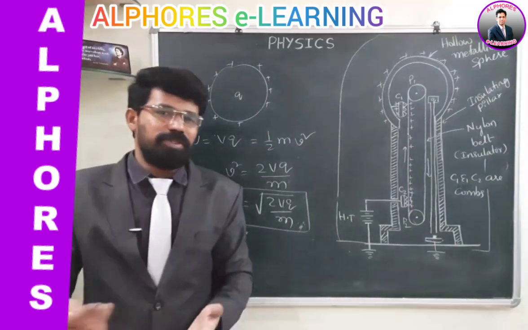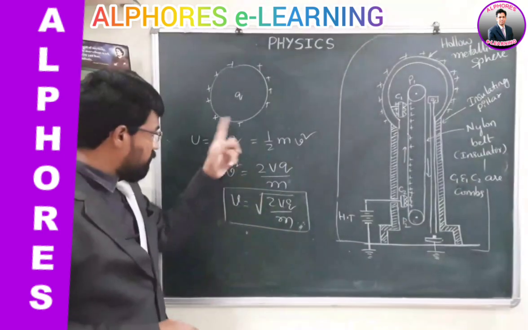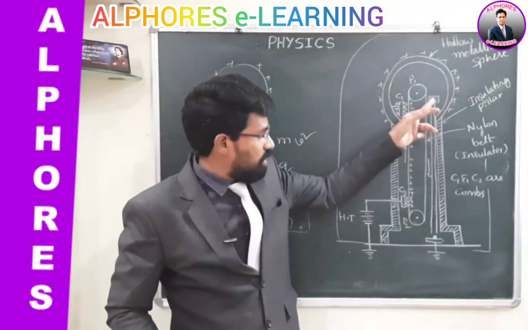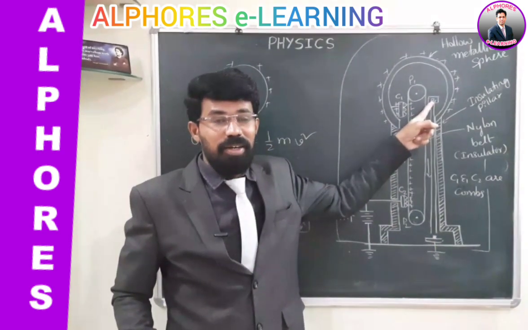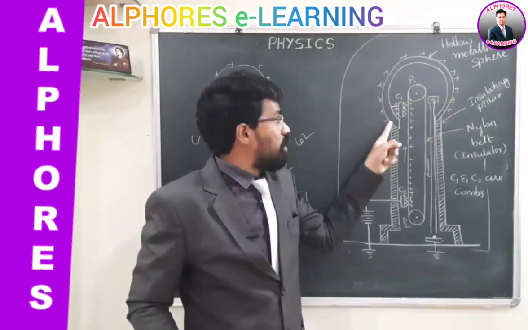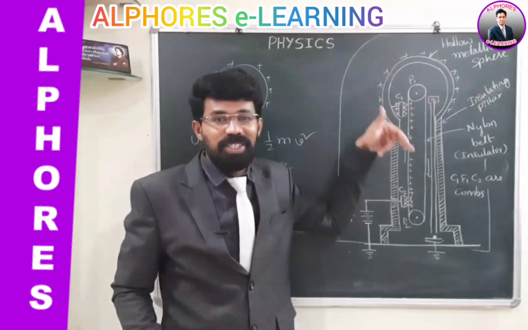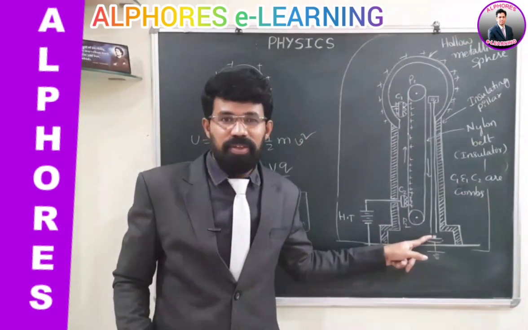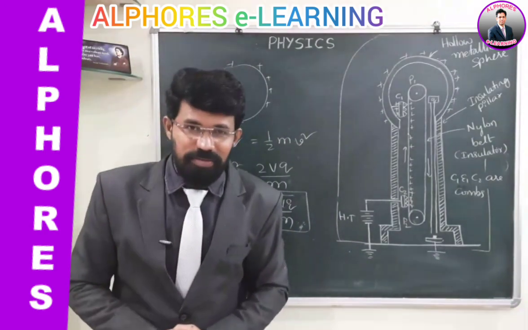Further studies will be made. So this is how it works, and this particular theory is very important. What is happening here? Whatever potential energy it has is converted into kinetic energy. You can make sure that potential energy is very high by making sure that the potential of this metallic sphere is very high. If potential energy is very high, according to the conservation principle, the same amount of kinetic energy finally builds up, isn't it? So, children, that is about the working of the Van de Graaff generator.